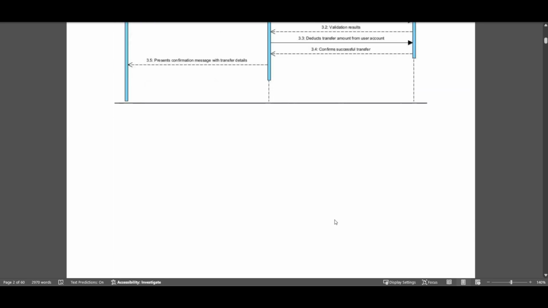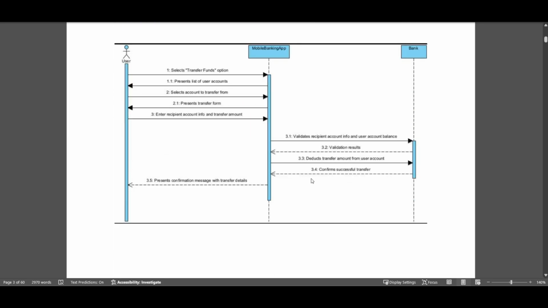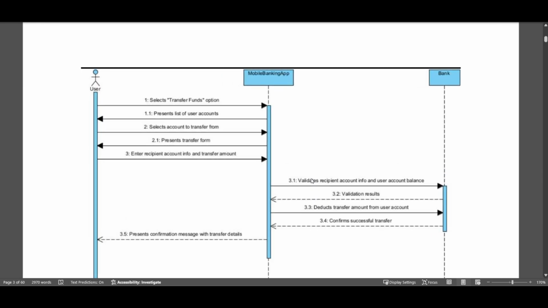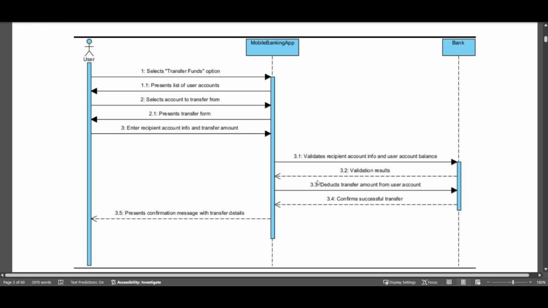I hope you understand that. The other one is this. Some sequence diagrams will look like this also. So just to give you an idea of how the different kinds of sequence diagrams look. So here also, if you take a look, how can you determine if it is a sequence diagram? See, the actors are in the vertical section: the user, mobile app, mobile banking app, the bank. Actors are in the vertical, and in the horizontal we are making calls to different services.